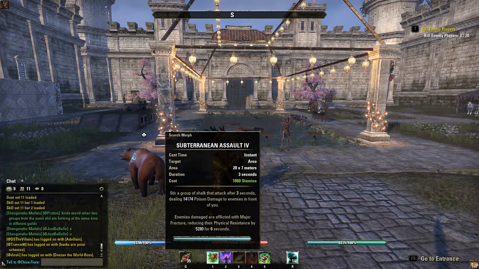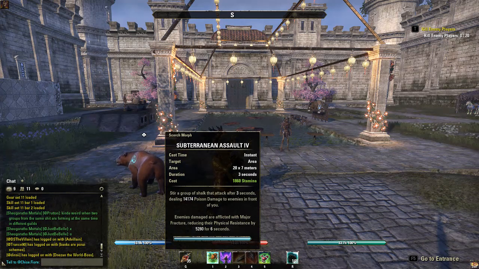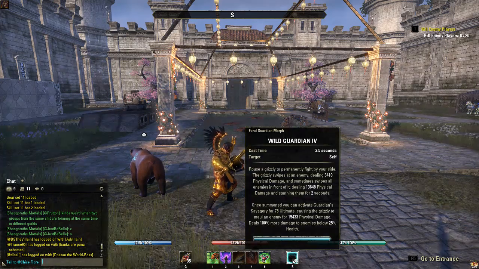And you know, I've done a lot of dueling with this build, and yeah, good players can block Subterranean Assault, but you're not always going to be blocking it. Nobody is able to block this every 3 seconds with all the animations that are going to be going on. It's just not going to happen. So when you do land it and somebody doesn't block it, make sure that you follow up with your ultimate, which we'll talk about.